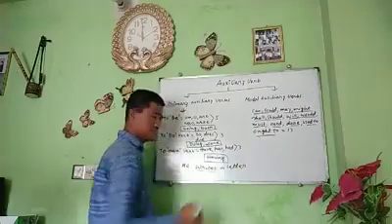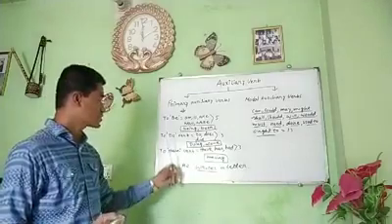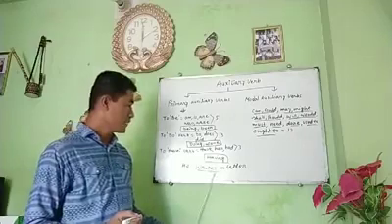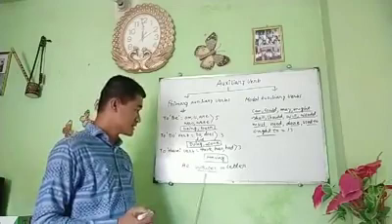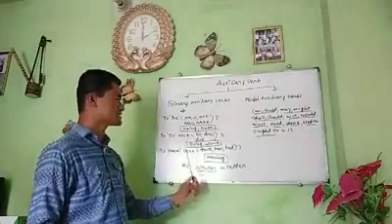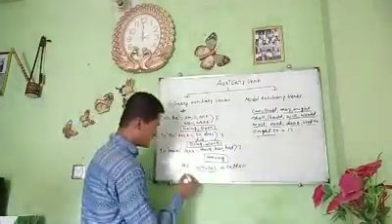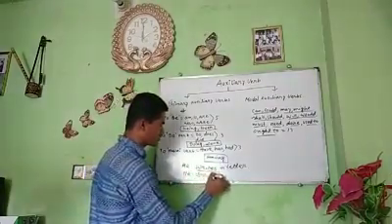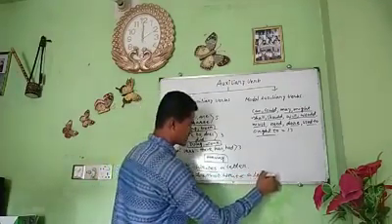Here writes is a main verb. No auxiliary verbs are used in this sentence. So this is the main verb writes. When this sentence is changed into the negative form or interrogative form, we have to use do, does or did according to the tense and person. He writes a letter. Negative form: he does not write a letter.